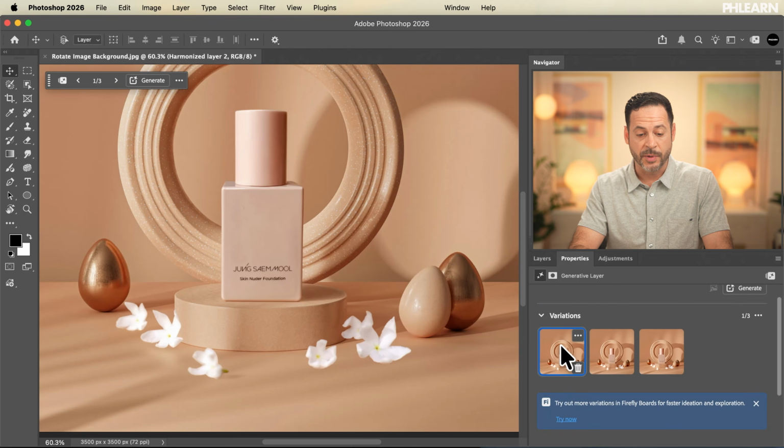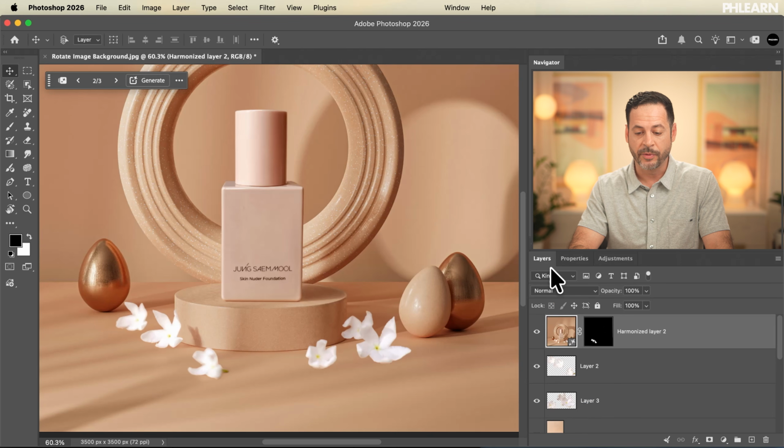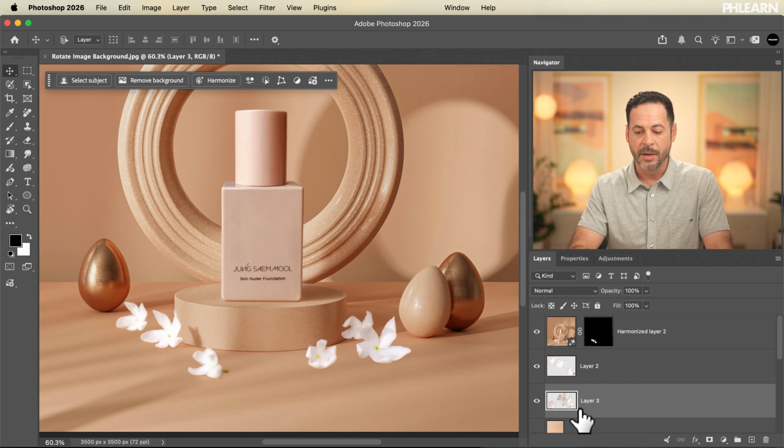Okay, so Harmonize, again, you're going to have multiple different variations, and I'm doing this in real time. So as we go through the different variations, you can see these are what's being harmonized here on the left-hand side. There we go. Here we have an actual shadow for that flower. That looked okay. Not my favorite results that I've ever gotten, if I'm being honest, but that's okay.